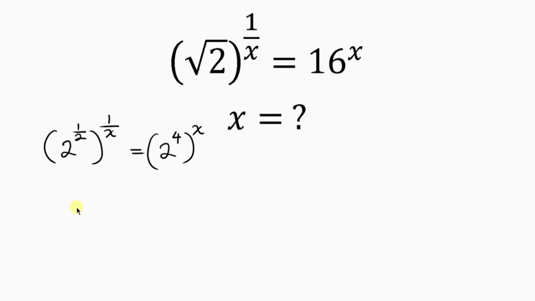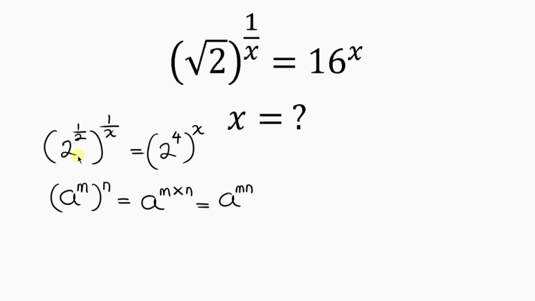Very good. Now our next step will be for us to apply the law of indices that says when I have, for example, a to the m and this is raised to the n, the law of indices says the powers multiply. So that means m is going to be multiplying n. Very good. And this will result to a to the m times n, which is mn. So let's apply this property of indices to what we have on the left and on the right.